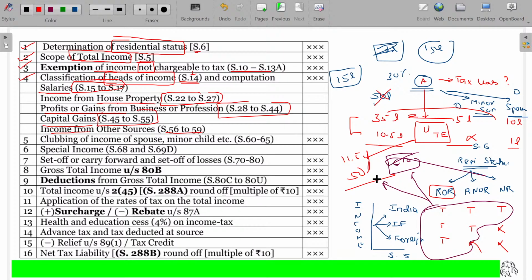You cannot escape. If you are stating that some of your income is somehow the other person's income, the income tax department finds that income and adds it with your own income. That is called clubbing. Clubbing of income of spouse, minor child, etc. Clear? So, oh my God, all these things are clubbed in my head, meaning taxable. So I just transfer all this to my minor son, daughter and spouse's name. Everything will be added back again.